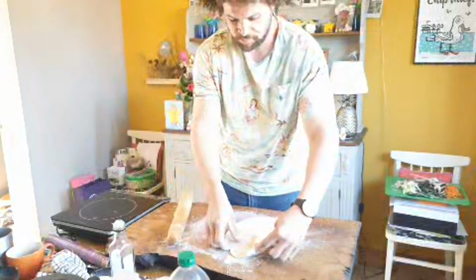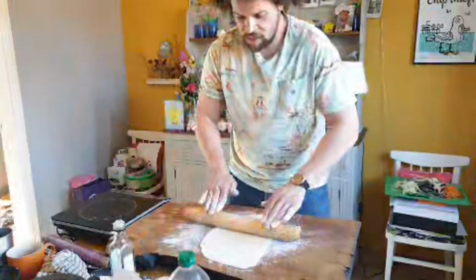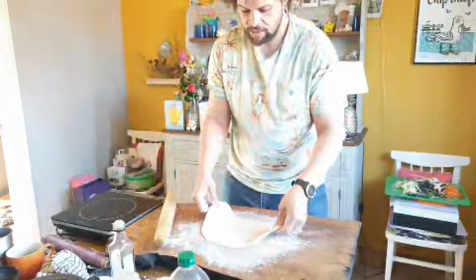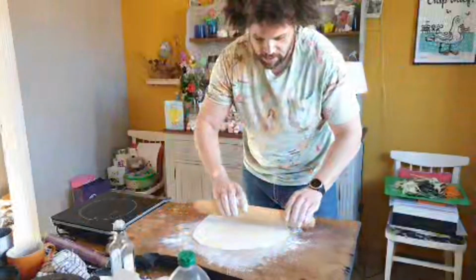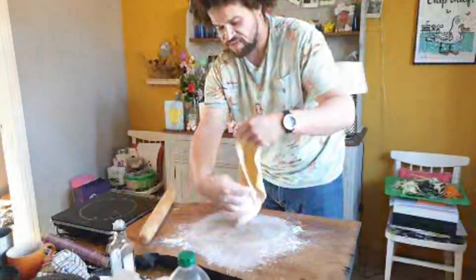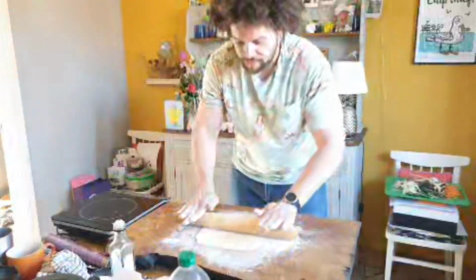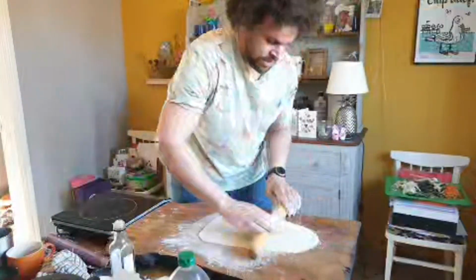Lengthways. Now don't worry if it ends up looking like it's too long, because that's not the length way the noodles are going to end up. Anyway, so you'll be fine. Just keep working it and working it. You want to end up with something that's kind of like A3 maybe with this amount, maybe a little bit wider even. A3 paper, that is. I'm going to go that way, really start to stretch it.